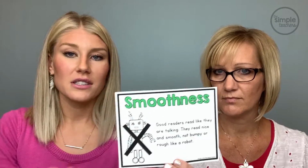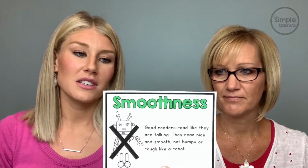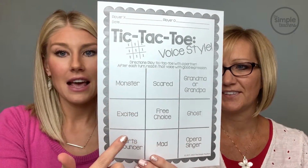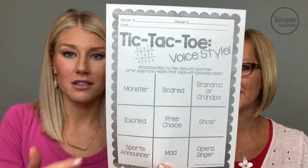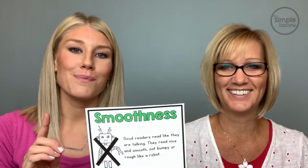We just want to make sure that when you're using these games, a huge tip is to have your students focus on the prosody element you're teaching that week. If your focus is smoothness for the week, when they're playing tic-tac-toe voice style, it might be their turn and they chose monster. They might be reading in a monster voice. However, even monsters read with good smoothness. Right, so make sure that's your focus.